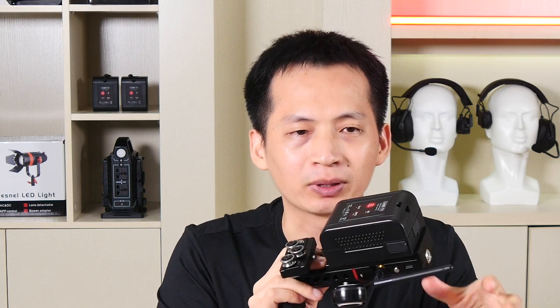The second kit is the Dolly power system that also comes with the Dolly. The third kit includes the motorized track Dolly power system, remote controller, Dolly, and track. The track length for the third kit is not finalized yet — options being considered include 5 meters or 10 meters, straight or curved, and decisions are still being made on the best options for customers.